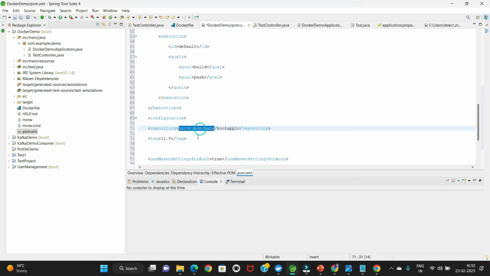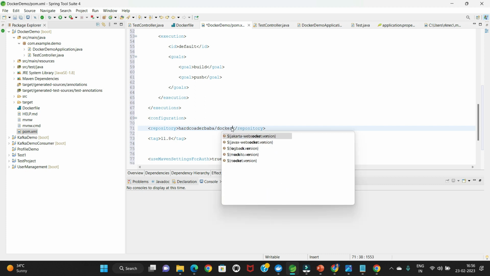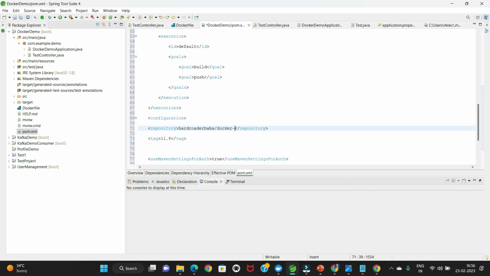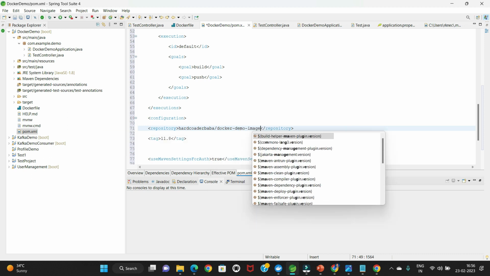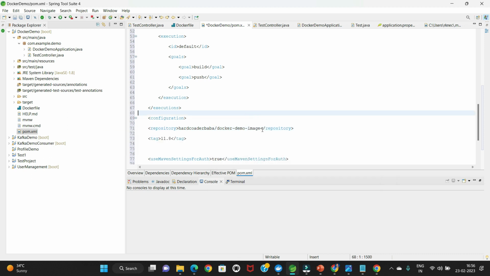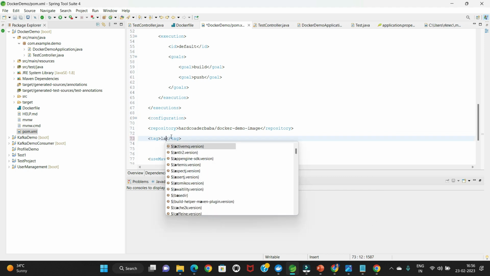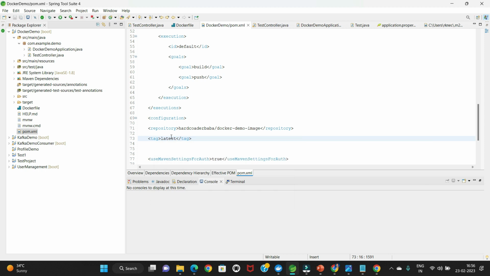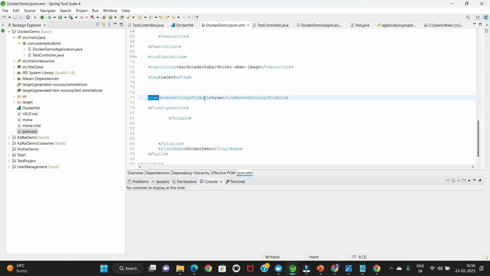This is the username of my Docker Hub repository, and here you pass any image name. I will give docker-demo-image as my image name, and here I pass the tag as latest.